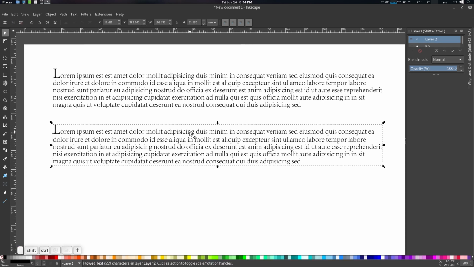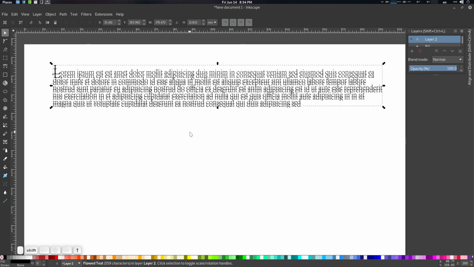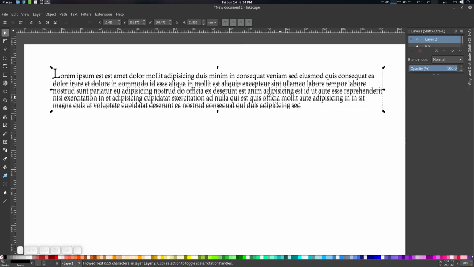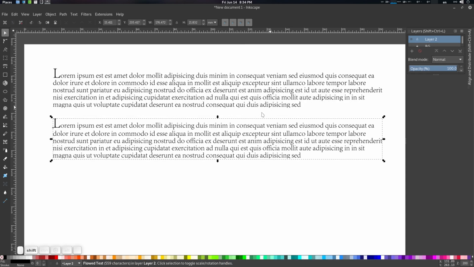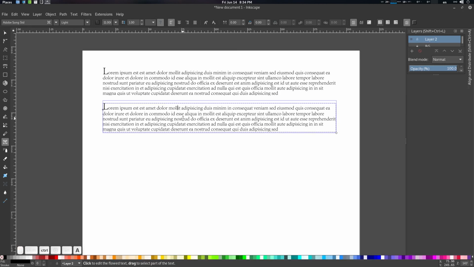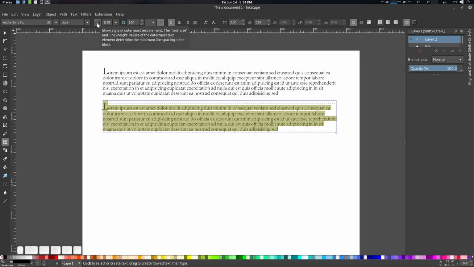Let me go here. There you go, you can see some discrepancies. This is up to you which one you want to use, but remember, don't mix the automatic line spacing and the manual line spacing. If you're using manual line spacing, go for manual line spacing. Don't use automated line spacing. Your automated line spacing should be 0.